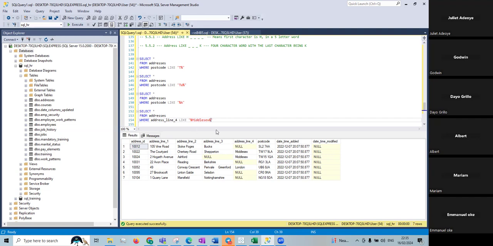And this says that the address must contain Middlesex, right? Which is different from the previous ones we did. All of Middlesex must show somewhere within the address. Is there an error?